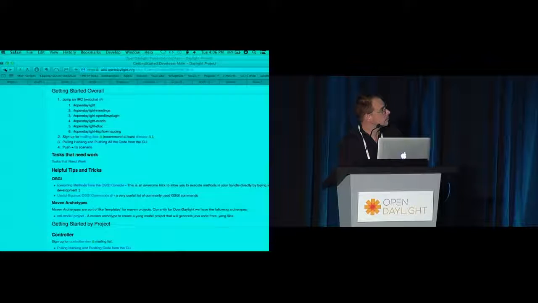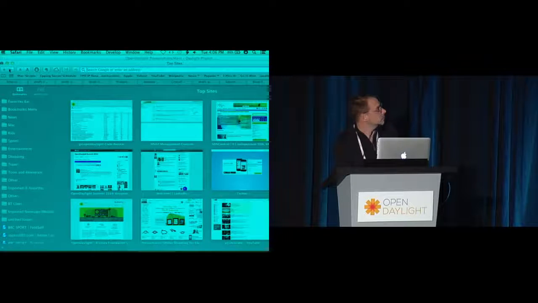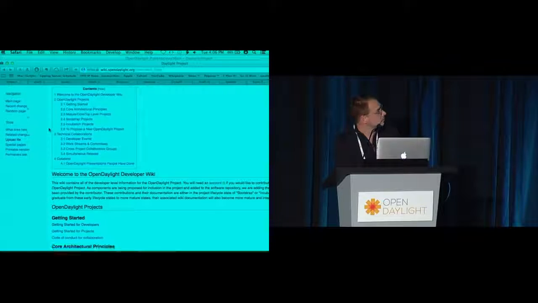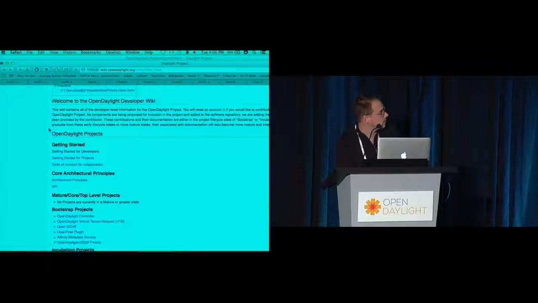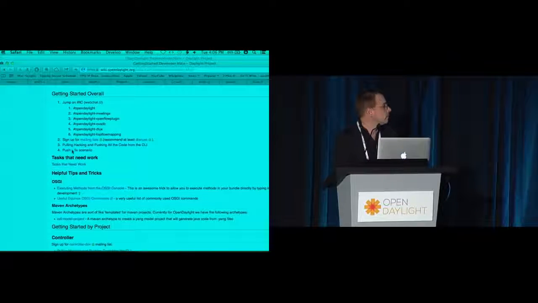let's go back to the beginning real quick. Maybe I went too fast. So if you go to wiki.opendaylight.org, you scroll down to getting started for developers. And then from here, scroll down to pulling, hacking, and pushing code from the CLI.